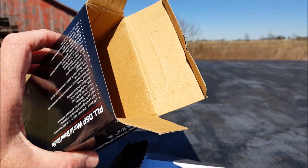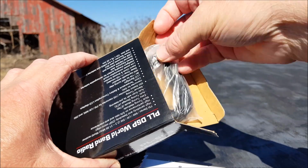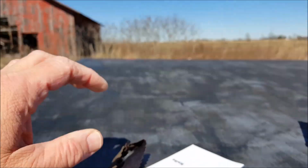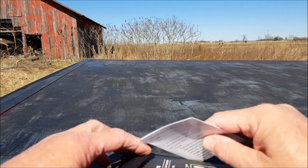Let's put some of the other stuff that's going to blow away in the box. And that way, hopefully, it won't get too carried away. It is a pretty quiet day, though.